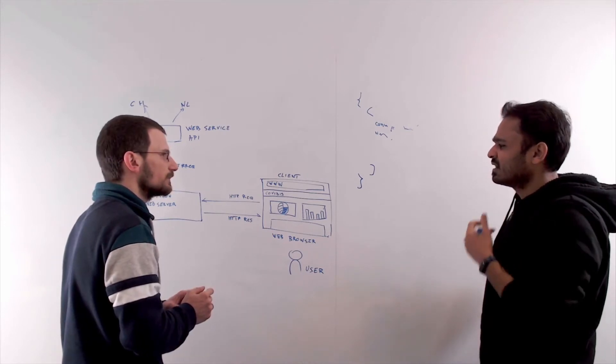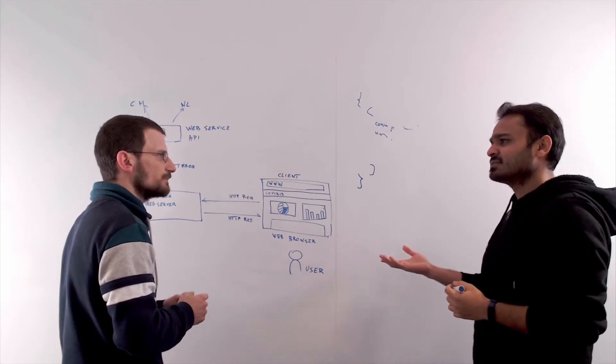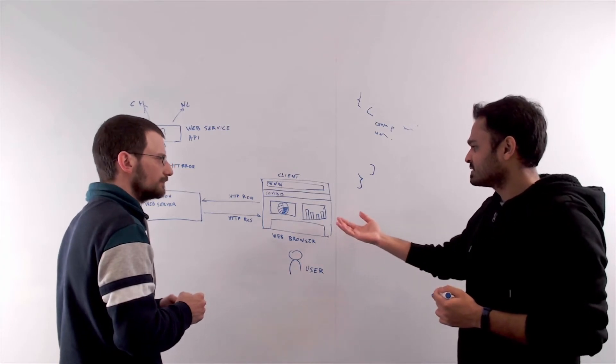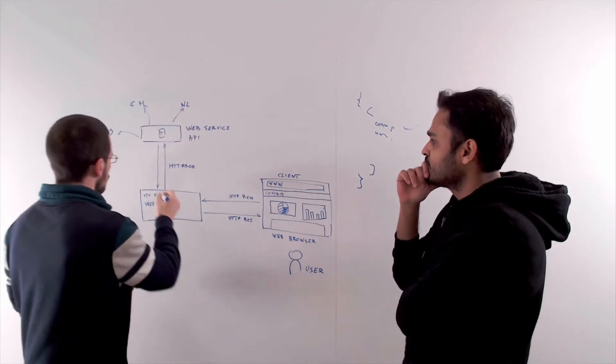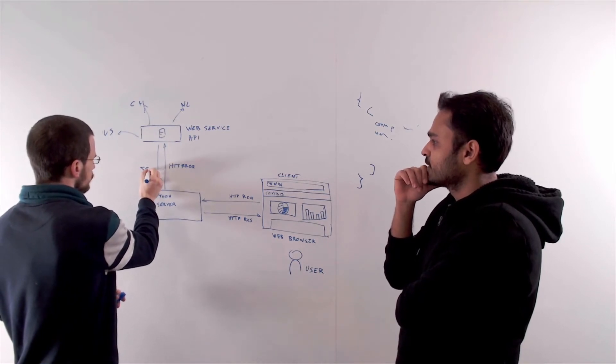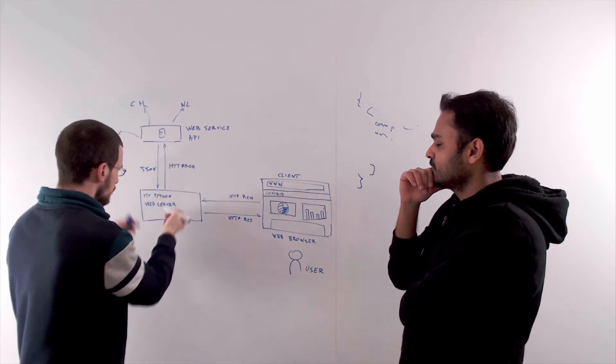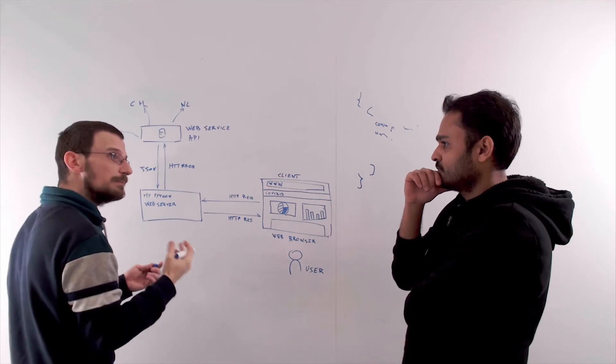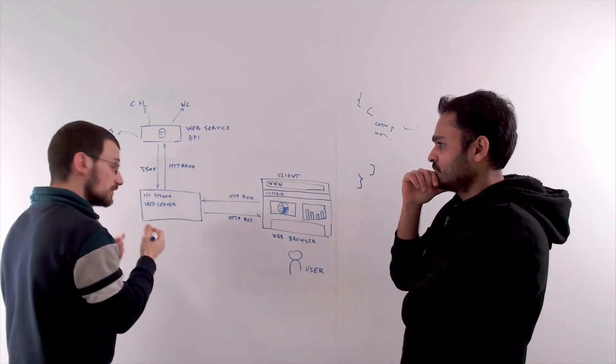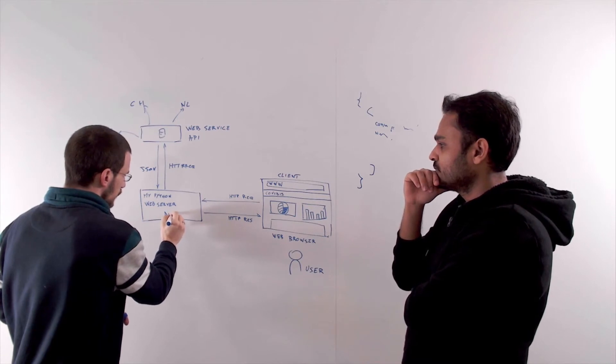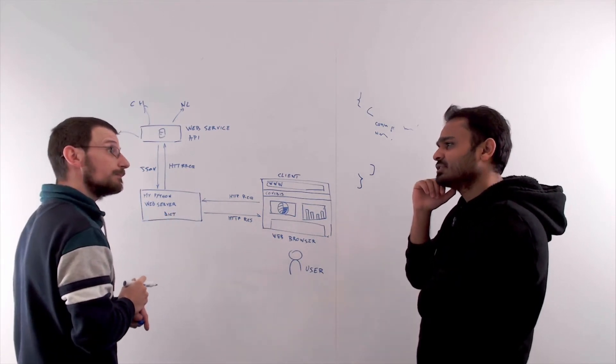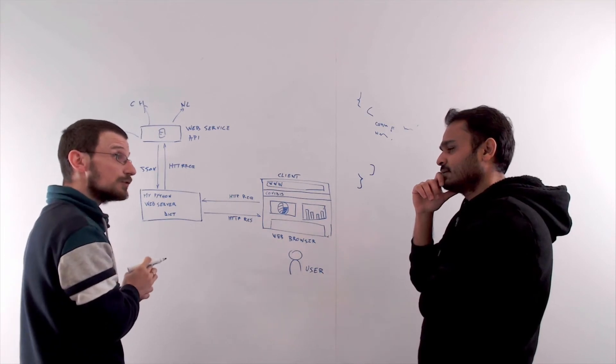But how do we visualize this in the dashboard with something like this? Yeah. Well, you have your JSON here that you receive. And here in your Python code to manipulate this data in JSON. We have what we call a dictionary. A dictionary. That's a Python data structure.